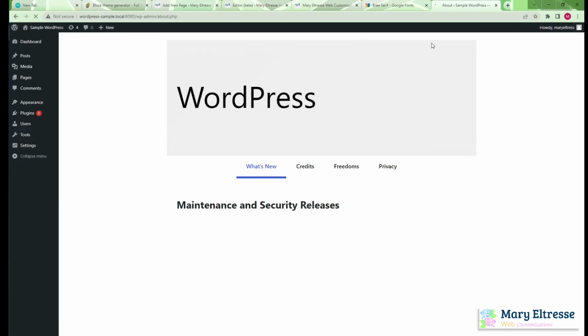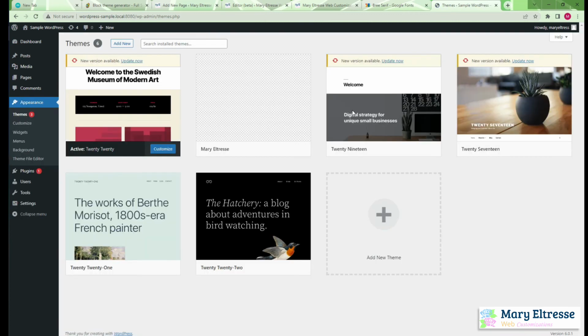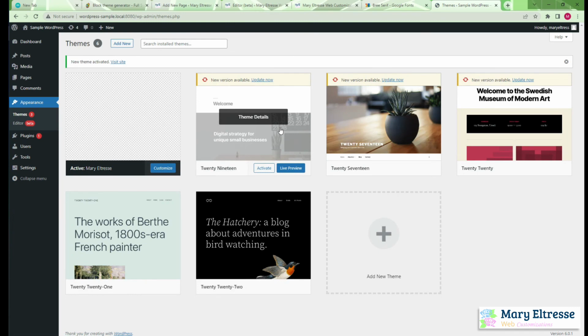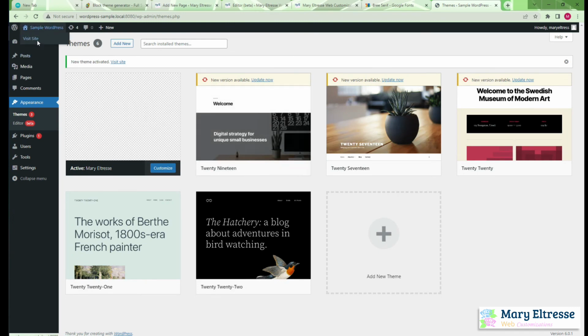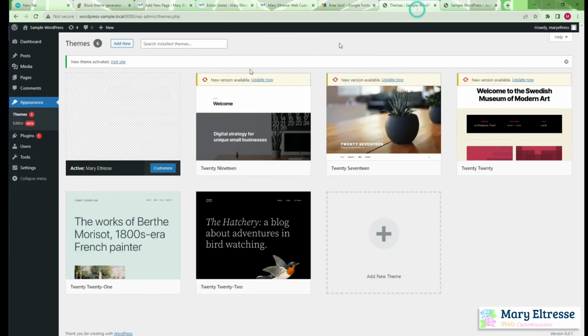So it's a pretty long installation. So yeah, it's finishing up. Yeah, there it goes. And we go to the themes. And we activate this theme. And yeah, boom. And when we go to that, there it goes. We see the blue line here, the tag line here, and the search here. And when we check the editor, it's still in beta.